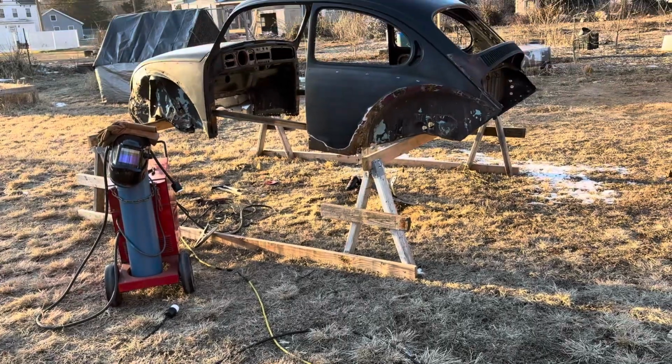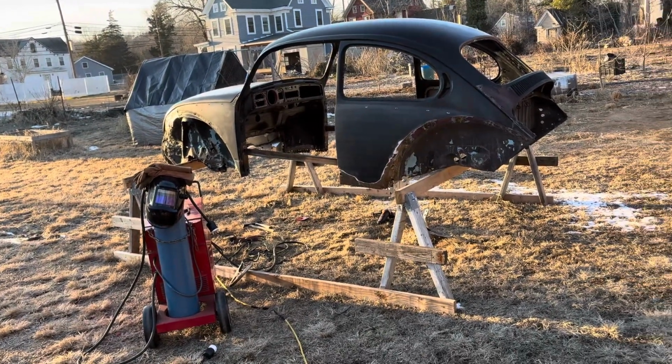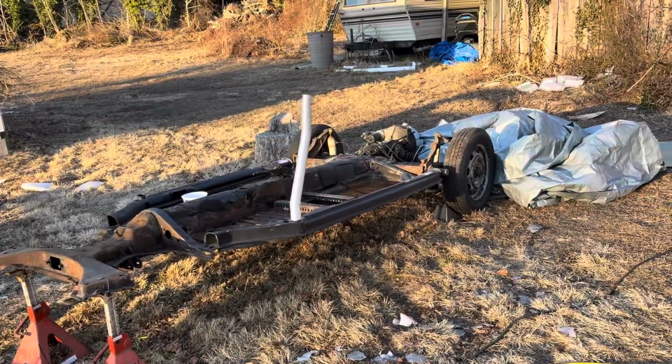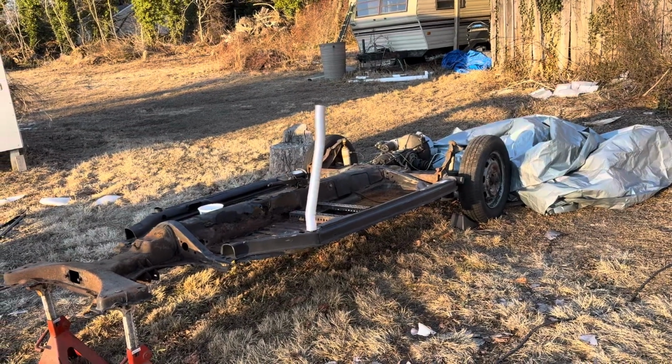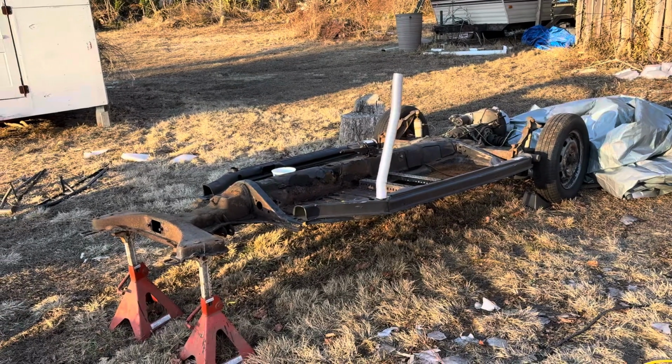I've also got raised springs to put on the front, so that should give me about 1.5 inches of lift. And then I'm going to index the rear axle when I get ready to do that to give me a little bit more lift. So, but I'll keep you posted.